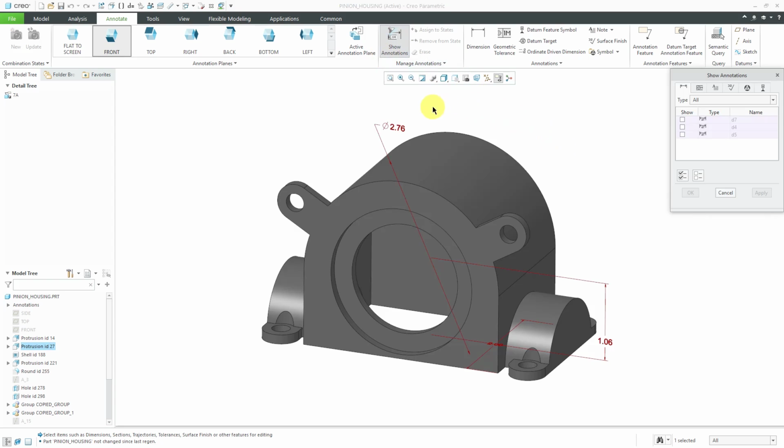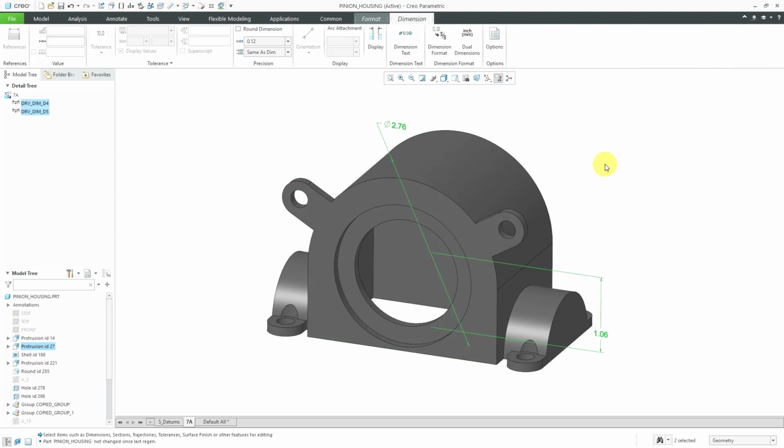That's one way that you can do it. And I can see it's got this 2.76 dimension. I like that one, so I can select it and it gets checked in here. Also, if you hover your mouse over the different dimensions, you can see which ones they are. And I can say, hey, you know what? This one I want to show, and I can hover over here and check the box. And so those are the two different dimensions that I want to display in 7A.